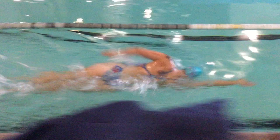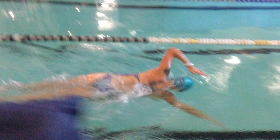So if we can take this light half and just bring it down a little bit more, and primarily we start with head position, then the heavy half will tend to lift up to the surface, and then we'll have a really, really nice alignment. Okay? But suffice to say, Ellen, your balance looks really good to start with. Oftentimes we'll see people that look like that in the water. So you obviously are not in that scenario. Okay? So balance is first. Let's step it through here and see if there's anything else with balance that we see.